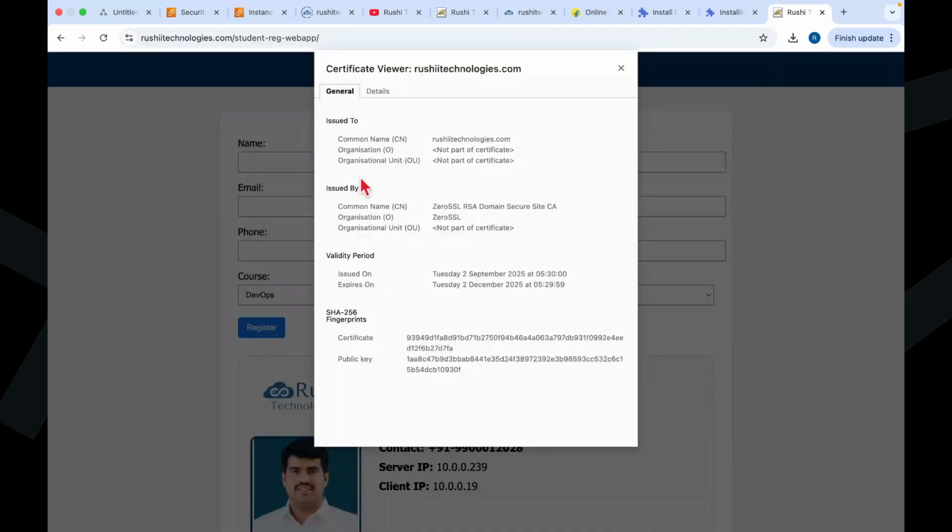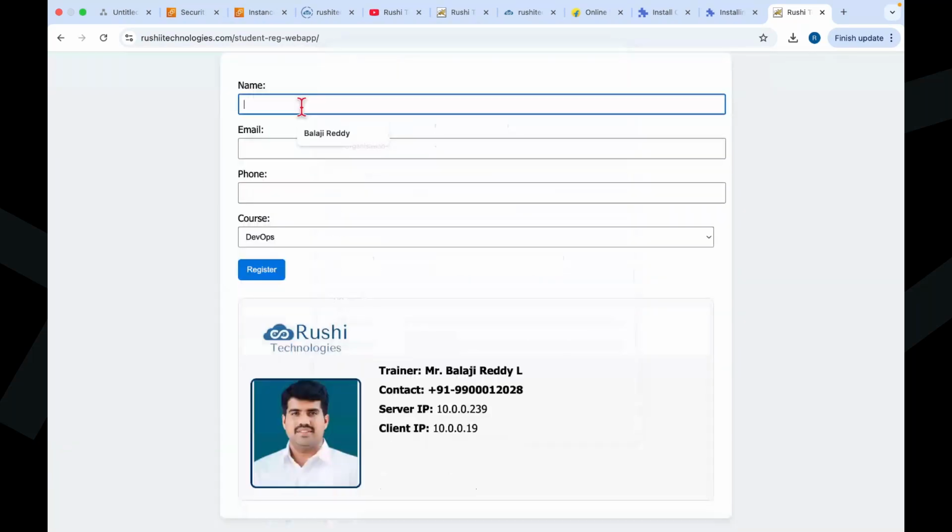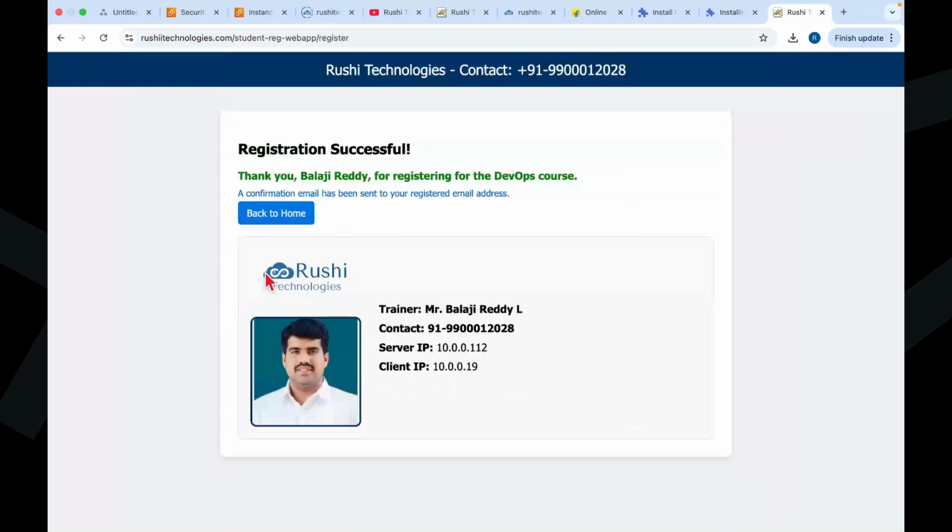The certificate is valid, right? The certificate is issued for this domain, issued by ZeroSSL RSA, but this is a free one I am using, so 90 days validity. Now any data exchanged between the client and server is secured, encrypted and sent over the network. So this is how you are using the application.